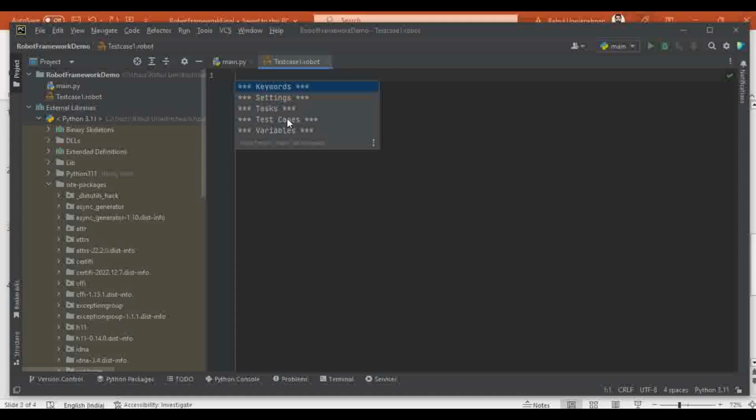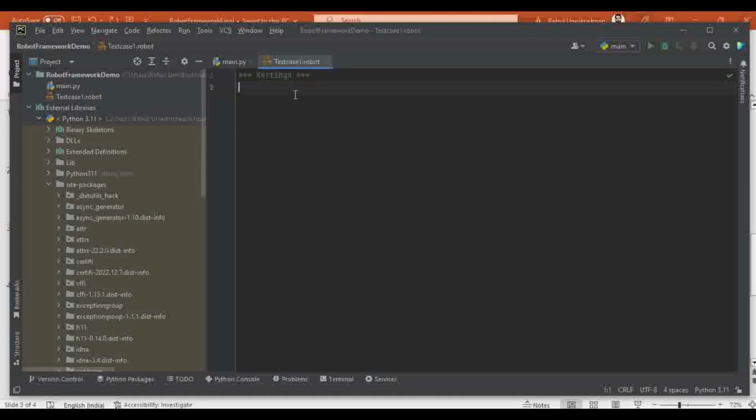Then test case is nothing but, if you are writing different keywords and you want to call these keywords to make it a test flow, there you can use a test case tag. And variable is nothing but, instead of hard coding elements or some values like URL and all, you can create a variable and you can use those values in the keyword or in test cases. Okay, so these are a few tags.